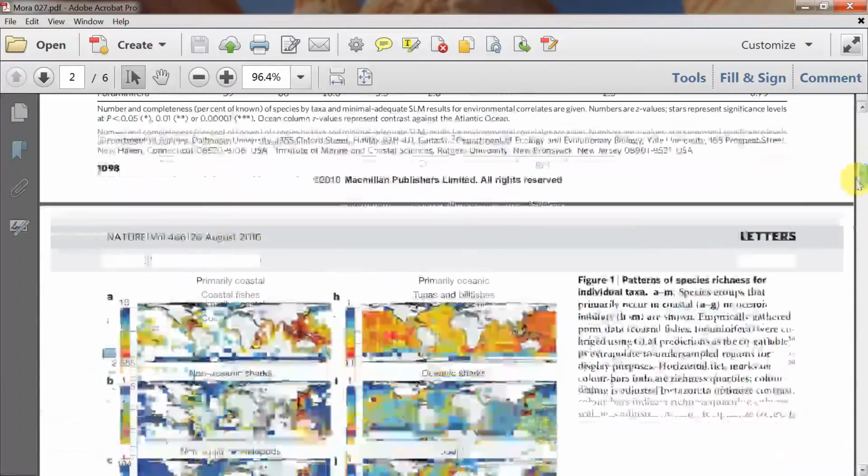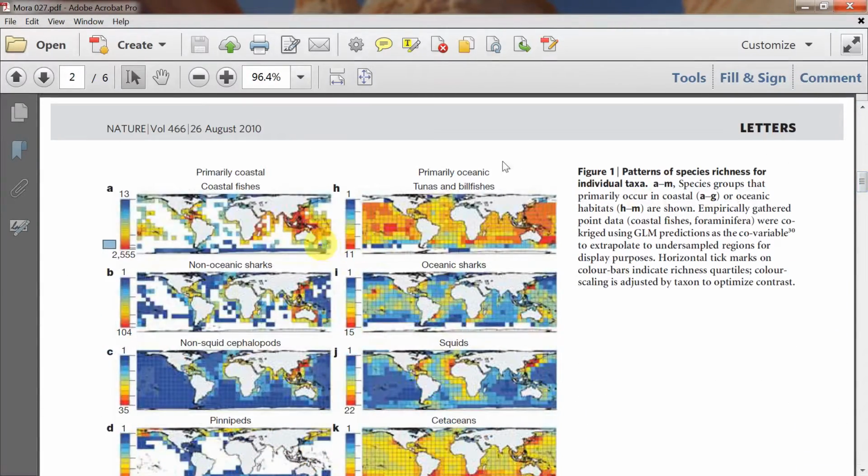In the entire world, the largest diversity of fishes is found here in this region that is called the Indo-Pacific, right there. You move away from that center towards the Indian Ocean or towards the Pacific, and the number of species declines.